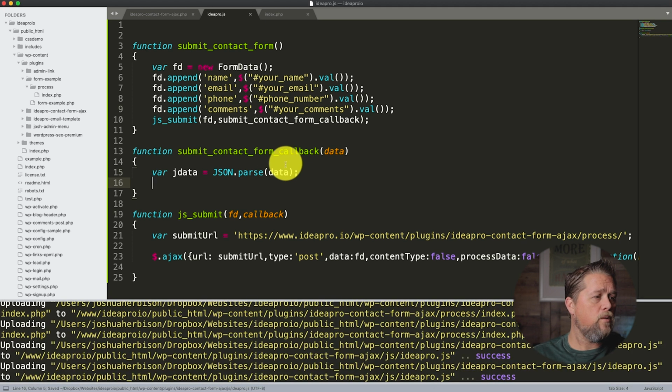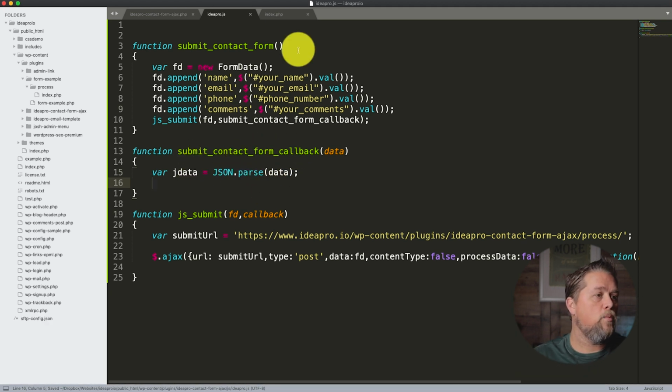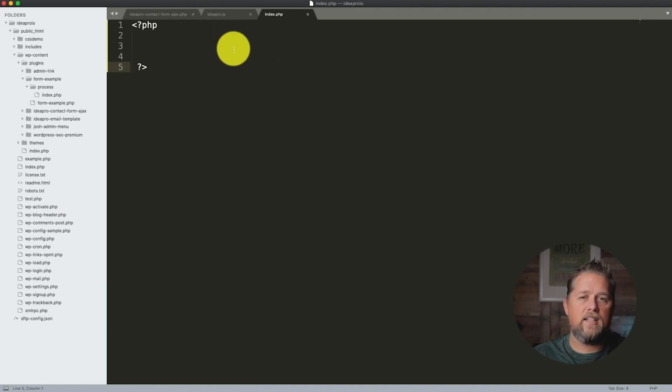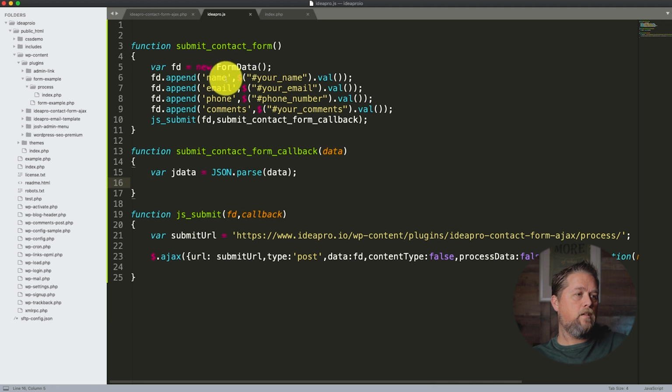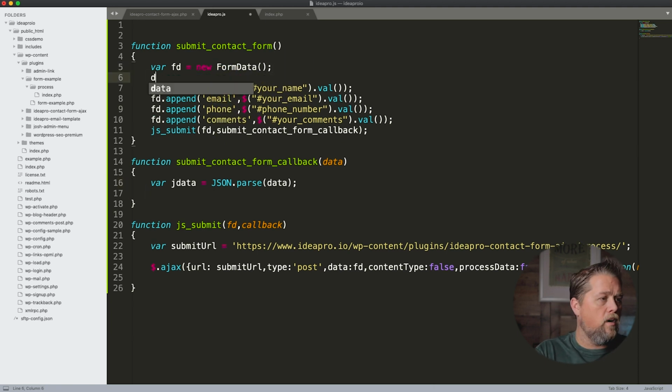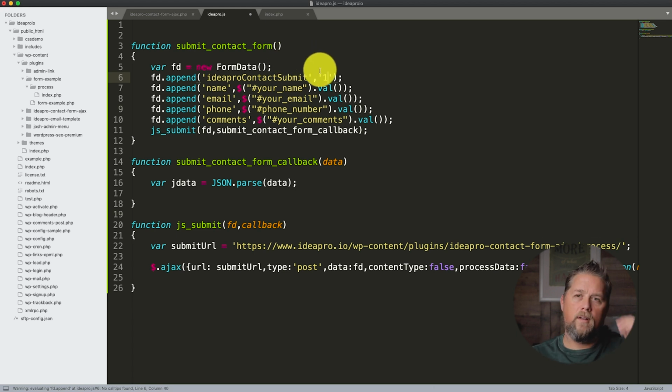Okay, so now that we have this, we're going to come over to our process.index.php page. Now, the one thing that we did up here is we called in name, email, phone, comments. We're going to add in one more at the top here for fd.append, and this is going to be the idea pro contact submit is what we're going to call this one here, and we're just going to use a value of 1 there.